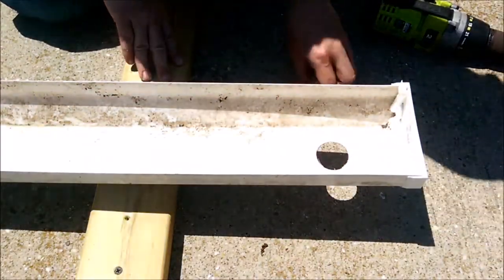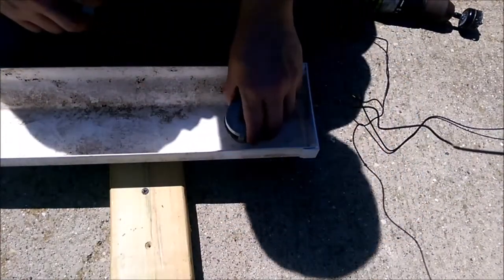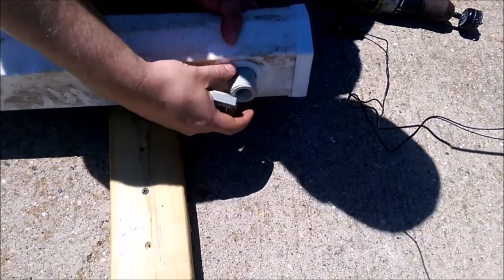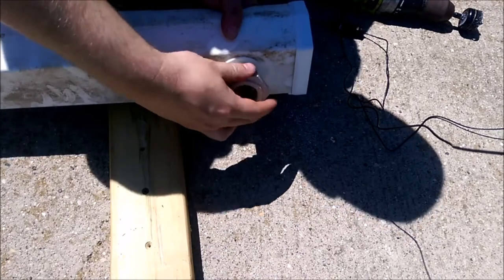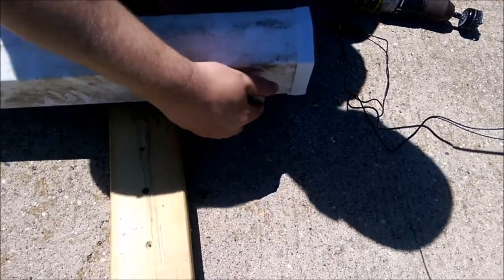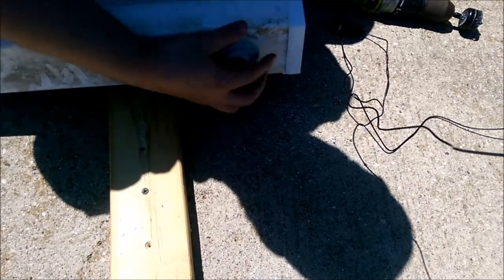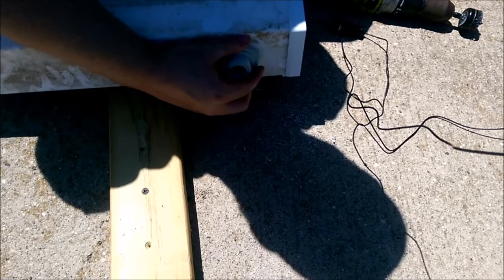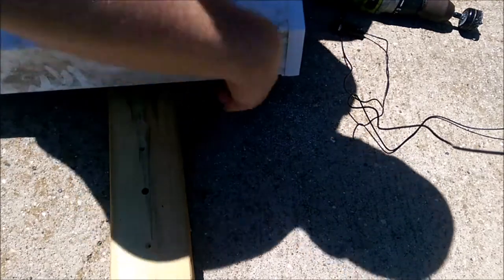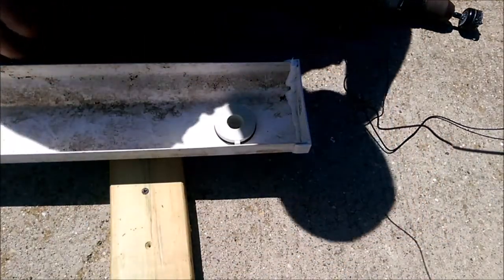All right, we got our hole. All right, guys, we got the hole drilled. I was able to find my little connector so we can see. Just drop it in like so. Got a little gasket back here, put that on there. And then thread this guy on there. All right, and there we go. That's all set.